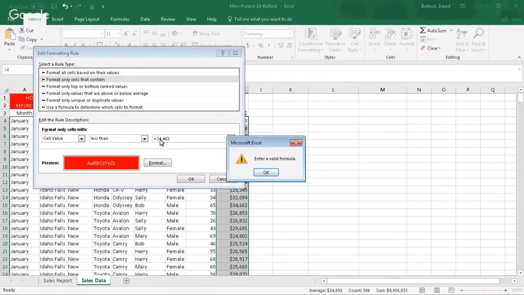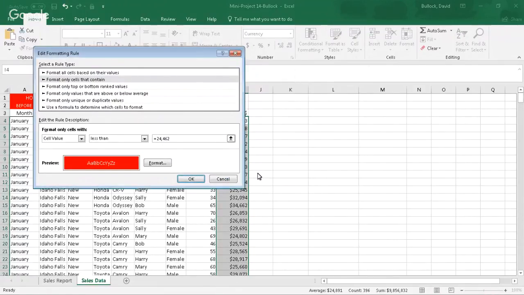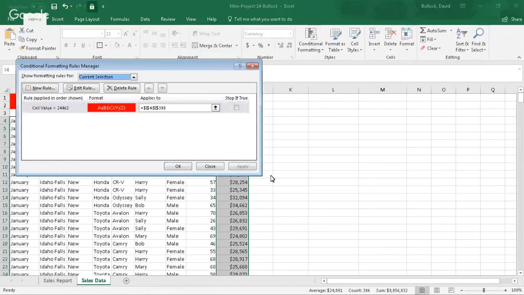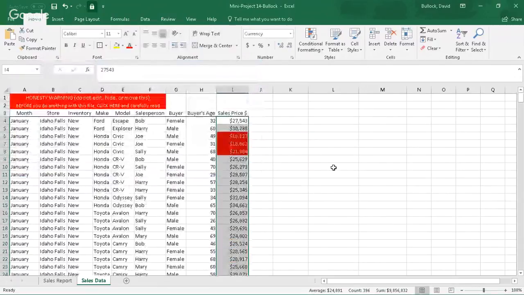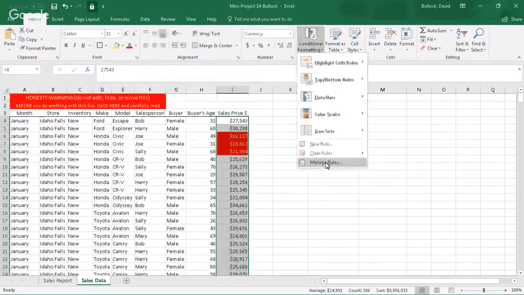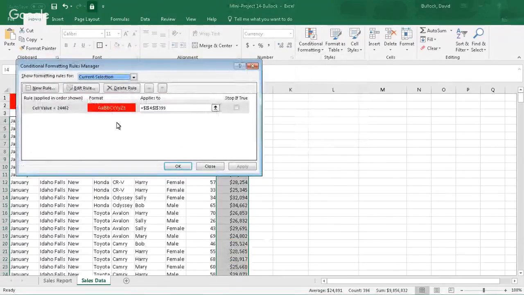I don't think it likes the comma. Get rid of the equal sign. Oh, yeah. You don't need an equal. Okay, it's less than that number. You don't have to do anything else. Apply. There we go. Then you go to manage rules and add another one.